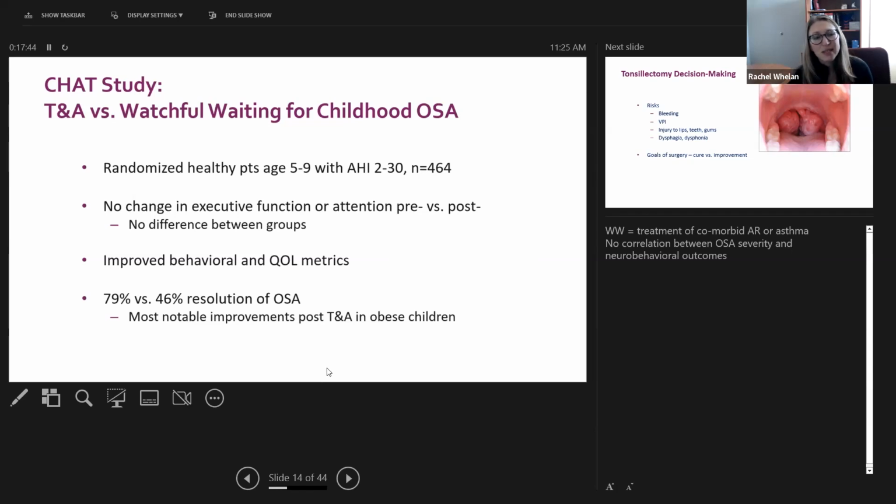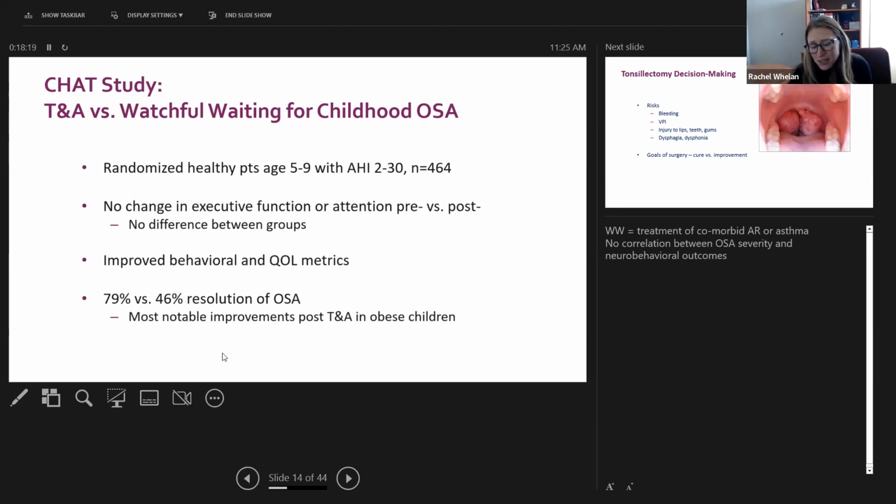And when you looked at resolution of sleep apnea, about 80% of kids that underwent adenotonsillectomy and almost 50% of kids that did not undergo adenotonsillectomy ended up having a sleep study that panned out into the normal range. This was really surprising to a lot of people, right? Why would almost half of kids get totally better, or have at least resolution, without undergoing a surgical intervention? It made everyone take a step back and say, well, are we operating on a lot of these kids unnecessarily?